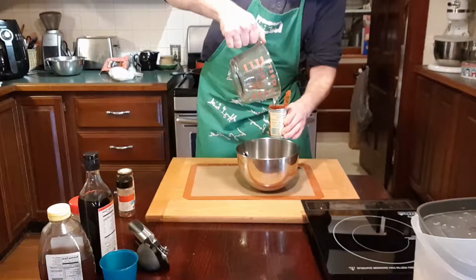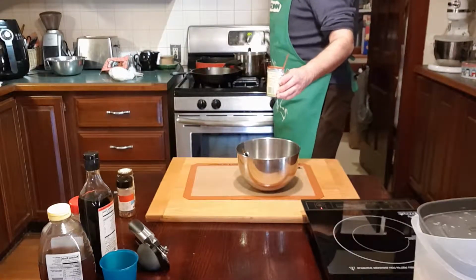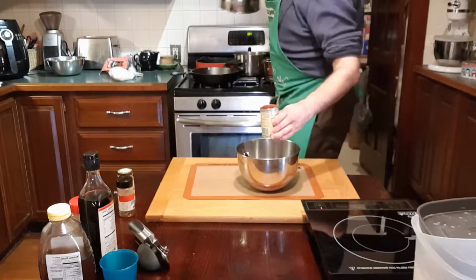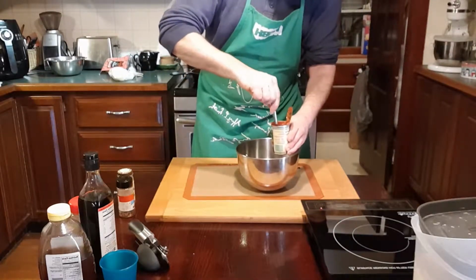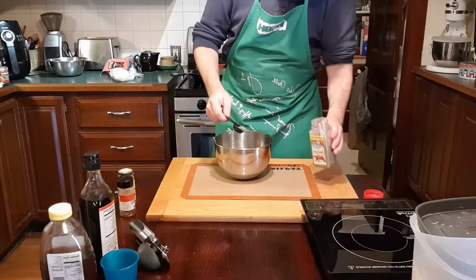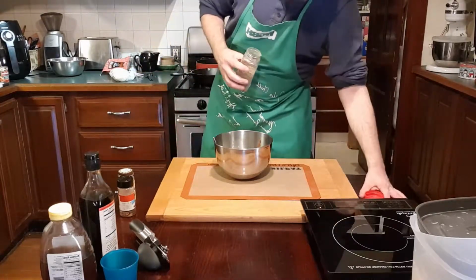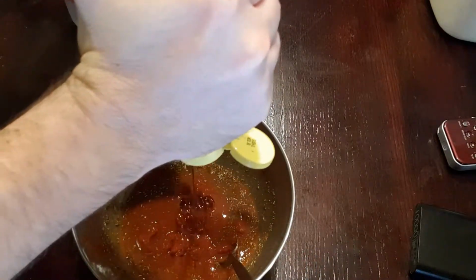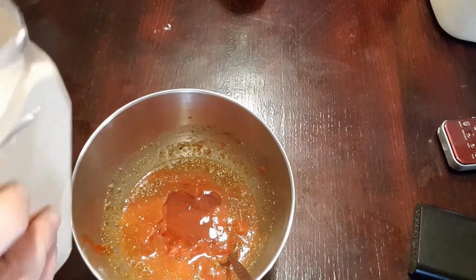Some water here. That's 6 ounces of hot water. I'm going to pour it into the can just to get as much of that tomato paste out as I can. Just kind of stir it around. Actually, a half tablespoon of mixed Italian spices is going to go in there. Just squeeze some honey into there, about 2 tablespoons. That's good. About a teaspoon of garlic powder.